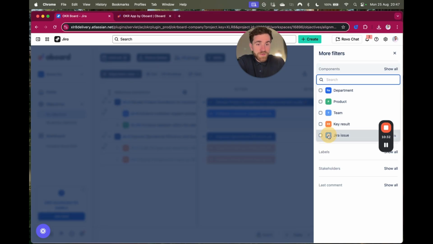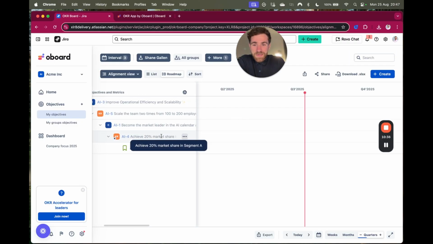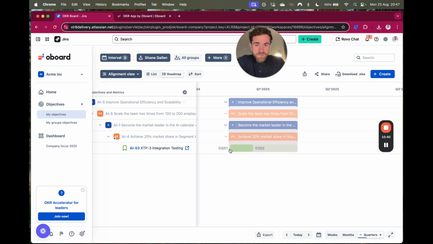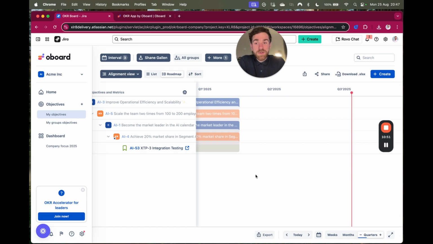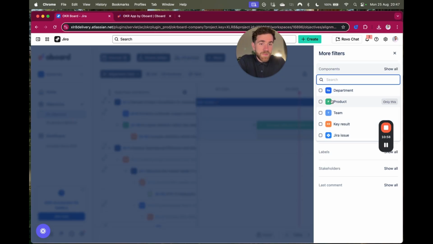my Jira issues. Now I know I only have one, so when I come in here, I can see that nice Jira issue here, and it is set within Q1 2025. So with demo environments, I don't have a lot of data built out in this, but you can start to see the capability here in terms of building these roadmaps out. And of course I could, let me take this filter off. Maybe I just want to look at product objectives, or maybe I want to look at department objectives.